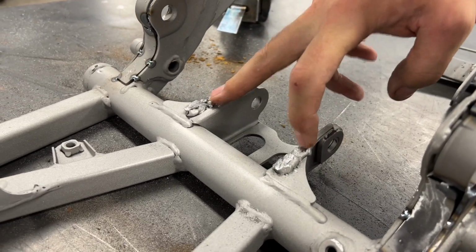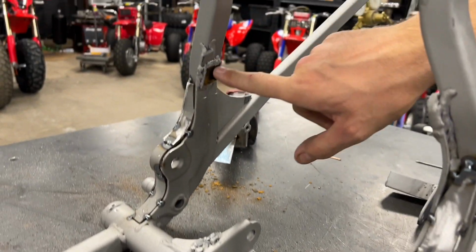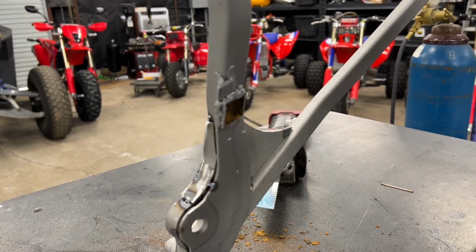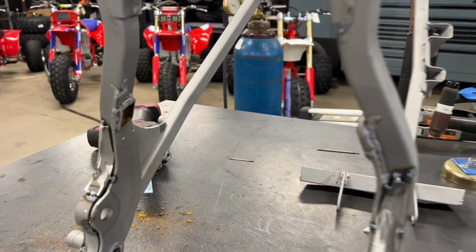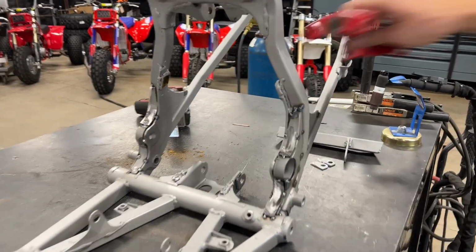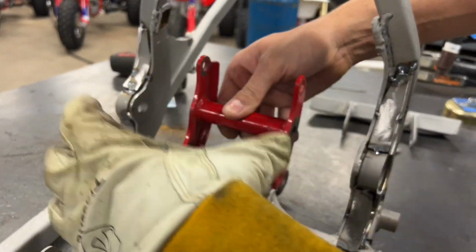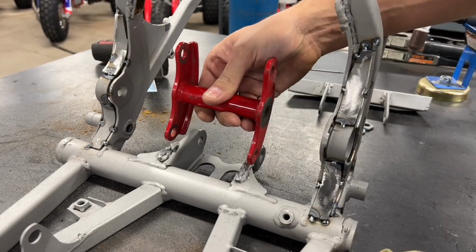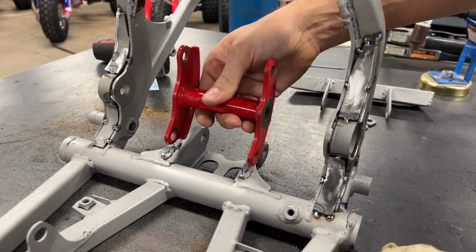So this is going to get completely ground off. This guy up here is going to get ground off too, just so it's back to factory. And like I was saying, we're going back to this motor mount. This one's going to get tied to the motor. Pivot bolt's going to go through. Lock it in just like that.